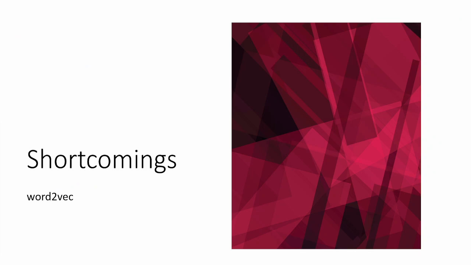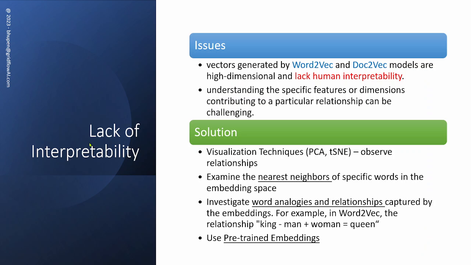Now, finally, we'll just talk about some of the shortcomings or weaknesses of the Word2Vec model. So I can talk about the next series of word embeddings like fastText and ELMo and BERT and transformers and so on and so forth. Let's look at some of the shortcomings of Word2Vec.